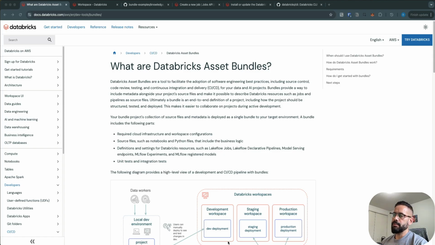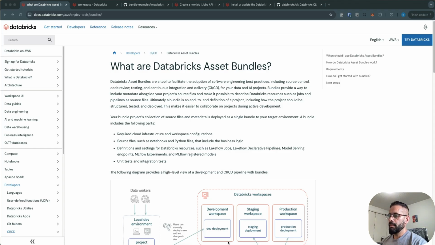Now there are two parts. One is to set up Databricks infrastructure, which you can use like Terraform or whatever your IaC tool is. So you can build your Metastore, your clusters, your catalogs, RBAC and whatnot. So those are kind of resources that you build using your cloud infrastructure, like Terraform or other tools.